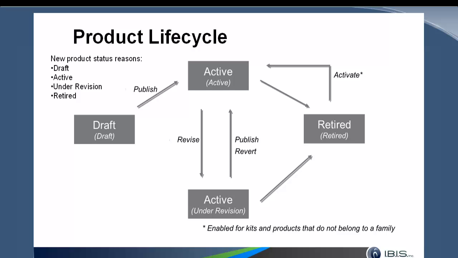And once a product family and its products are activated, then you can use them on your CRM opportunity records or quotes and invoices. At any time, you can also choose to revise an active product, at which point you'll have a copy kind of behind the scenes that you're working on, that you're revising. And at that point, there's still a live published version available for use until you replace it by publishing your revisions.